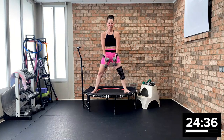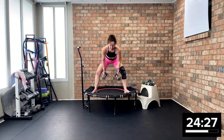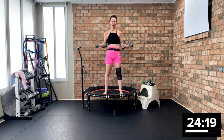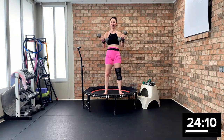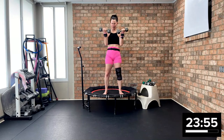Beautiful lower body work. After this, we're going to go into a bicep curl. 3, 2, 1, bicep go. Curl. I don't care how quick, and I don't care how slow. Feet can be hip width apart. You can do a little bit of a wider stance. Up to you. Right here. Push it. Upper and lower body weights. You are here to challenge and change your body. One rebounding workout at a time.